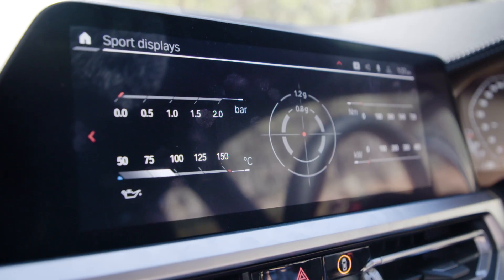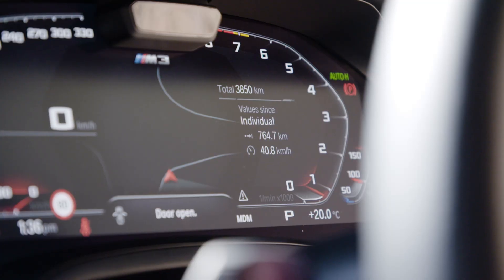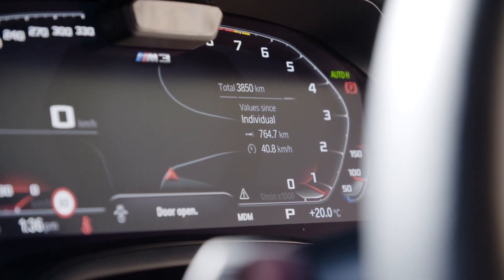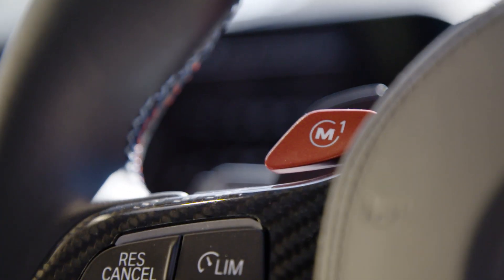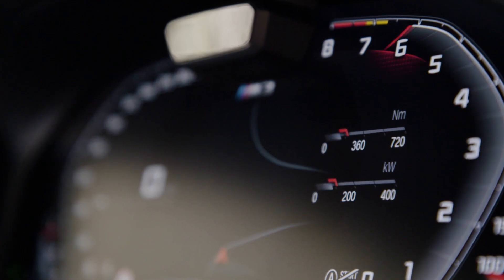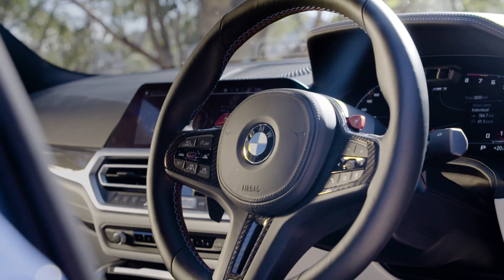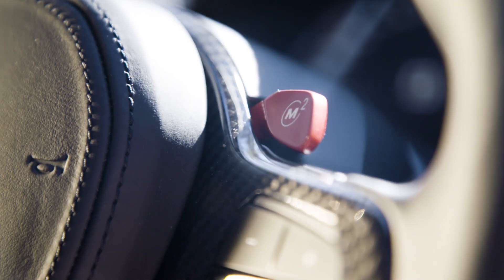The whole look of this interior — I think BMW have taken a slight leaf out of Mercedes' book and tried to jazz up the visual impression, give it that showroom wow factor in here. It's certainly a lot more extrovert than the previous generation car. There's tons of technology — this huge touchscreen in the middle, complemented by another fully digital display. It looks like they've taken a leaf out of Audi's virtual cockpit. But is it a little bit intimidating when you get into the M3 cabin? You're confronted with red switches everywhere, modes, options. There's a lot to take in, and I find it a bit confronting.